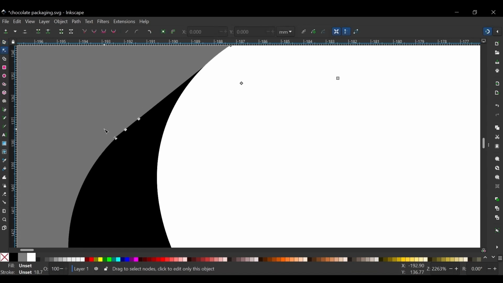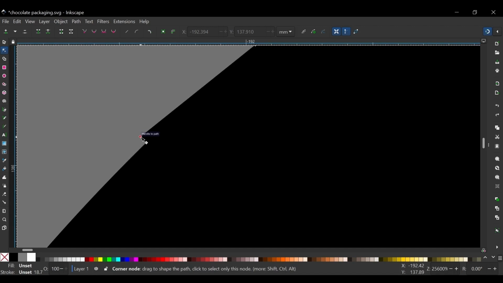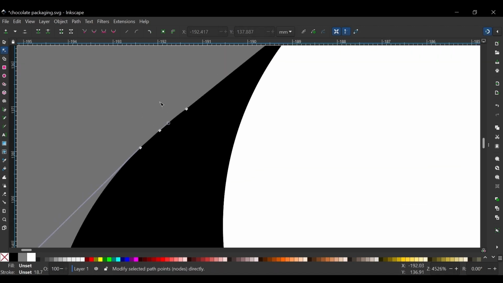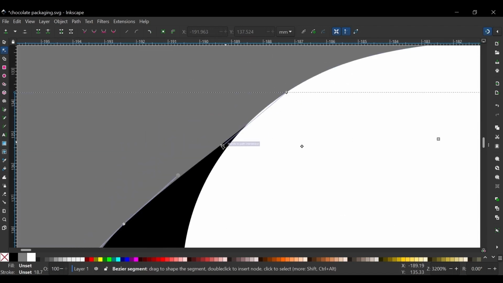I'll press N to get the nodes tool, and I will select both of those nodes and delete them. Actually, no, I won't do that. Click on that node and I'll delete that, and I will select that node, delete that, and that one as well. Delete all of those nodes. I'll click right there and I'll pull this out, and I'll just make this a little bit smoother.